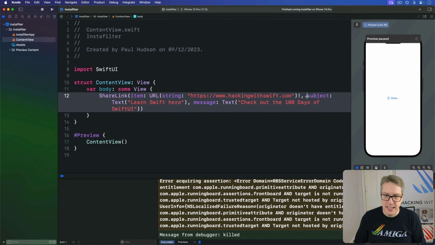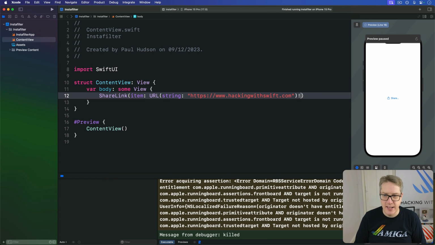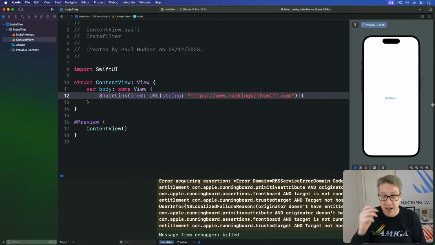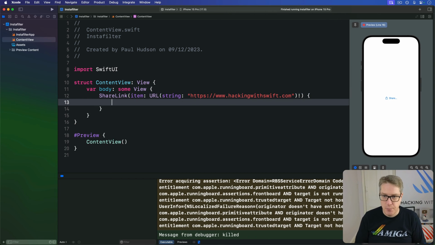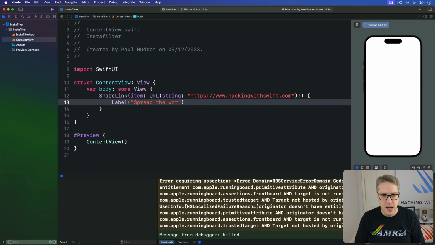A second option is to customize the label on the screen. If I go back to a simple URL again, the default layout, as you can see, is a share icon with the word Share. You can provide a custom label. You could just do an open brace here, then say the label is now "Spread the word about Swift", and the system image will be just a Swift logo like that. And now you get a custom button, with a little logo and a title like that.